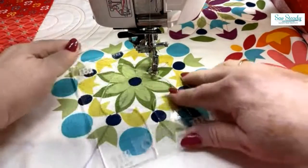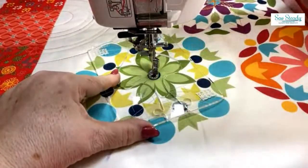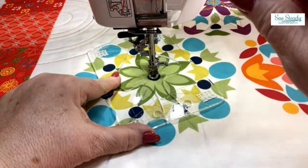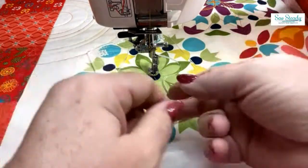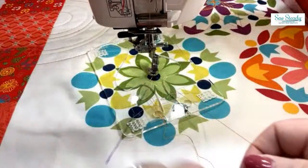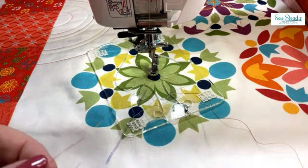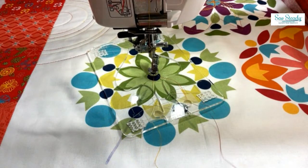So I'm going to turn this over. I'm going to come in here. You could even change your threads if you wanted to. It would sound kind of crazy. I've done most all of this already with this thread. I'm not going to change now, but I might want to after all, it's been acting up. But we're going to stick it out.